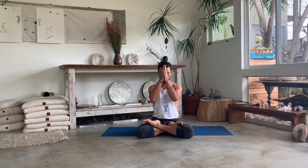Bring the palms together, thumbs to the third eye for intuition, for guidance. Tip on the index to your mouth, to your lips for impeccable word. Palms to the heart center. May I help, may I serve as many as possible today. May I contribute.